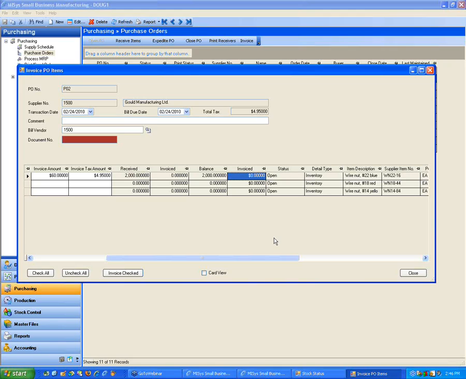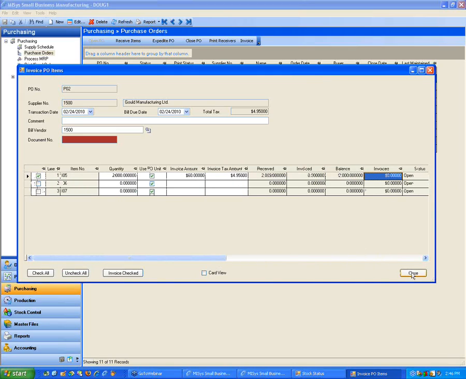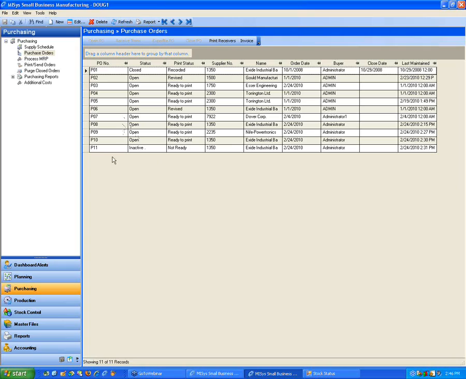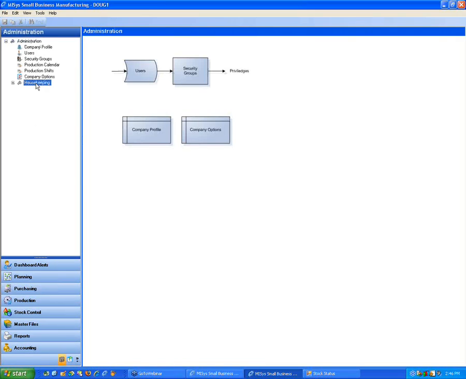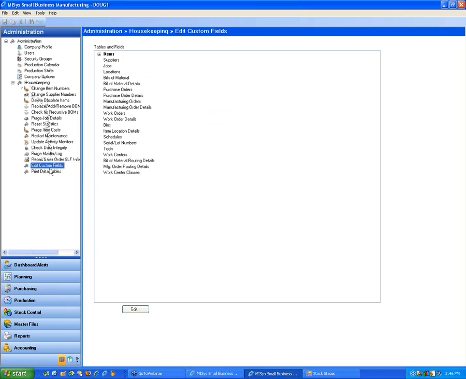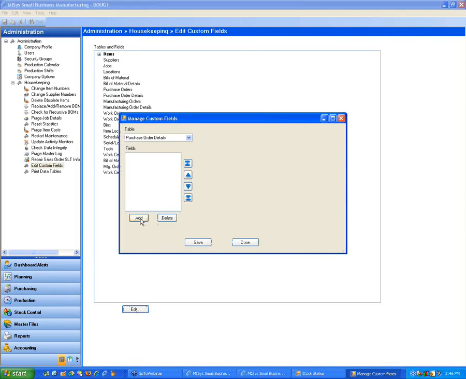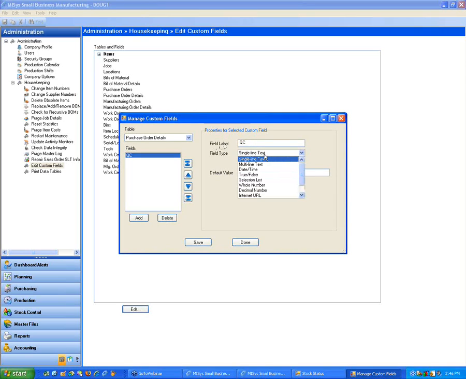All right. That's correct. Frankie Chan asks, can you show me again how to add an optional field in the PO detail? Sure. So what you would do is go into housekeeping. Select PO detail. Click on edit. Add. Commodity code. Sure, whatever. You choose the type of field that you're going to add.